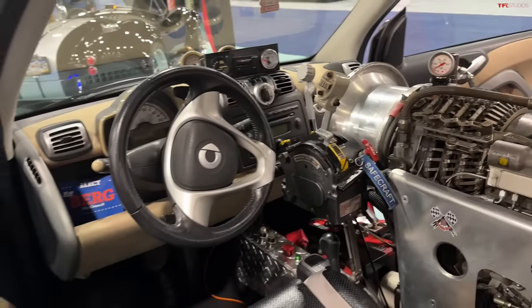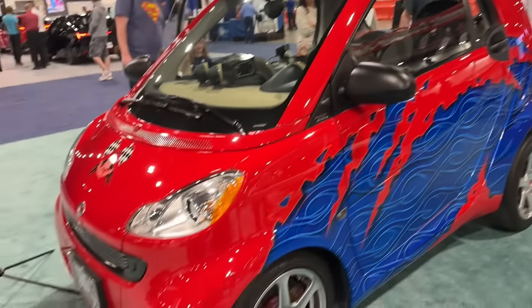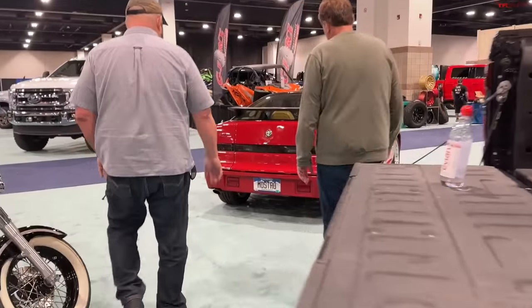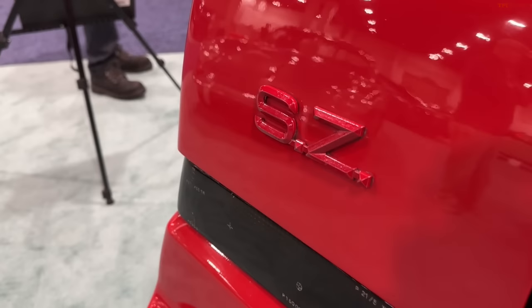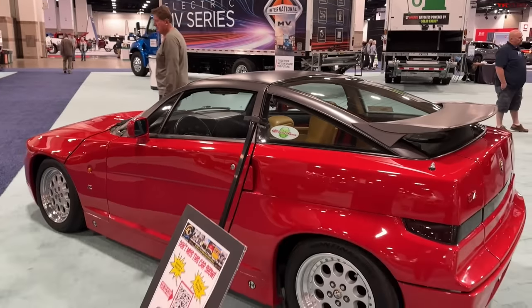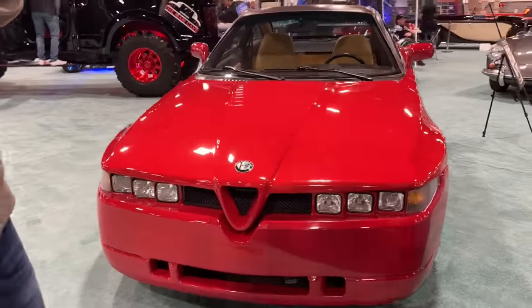Let us know in the comments what you think of Smart's new direction. There's also an Alfa Romeo here I've never actually heard of, which is surprising — I think it's a Zagato design, probably the SZ. It was shipped in recently. This is a Zagato vehicle transferred into the absolute lightest version — rear-drive, turbocharged four-cylinder engine I think, but I really don't have a lot of information on it. This is the unique portion of the car show where we're like, 'I really don't know what it is.'